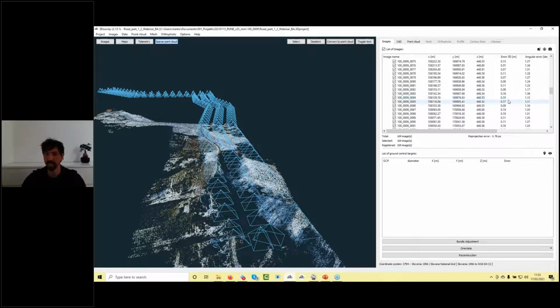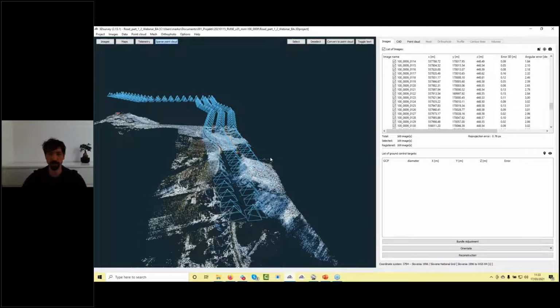This depends definitely on the RTK accuracy during the flight, and results in a horizontal position for your end result between 2 and 5 centimeters horizontally, and up to 10 to 20 centimeters vertically.